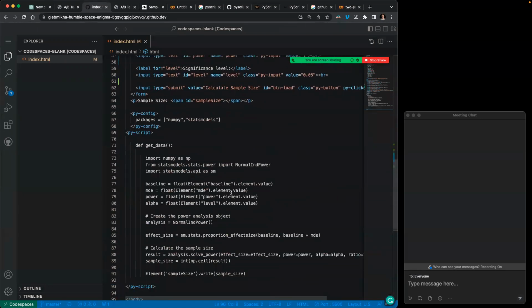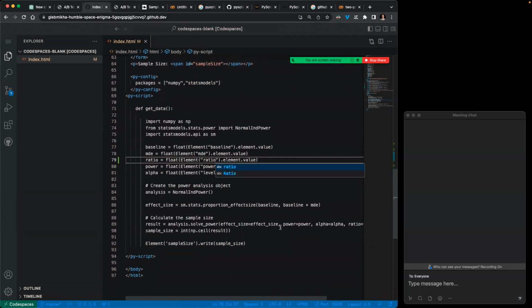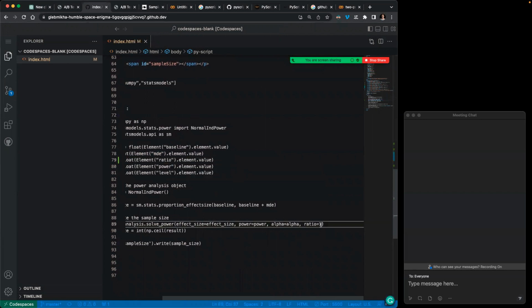Okay, and here is the MDE, and ratio equals float of the element ratio, and I put ratio here.